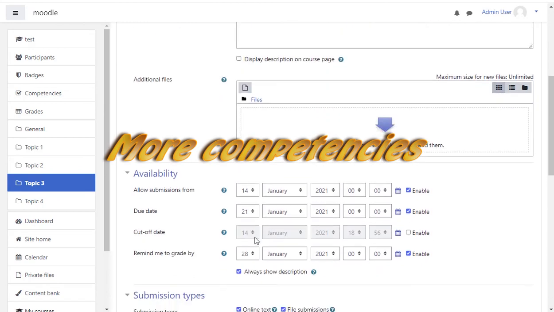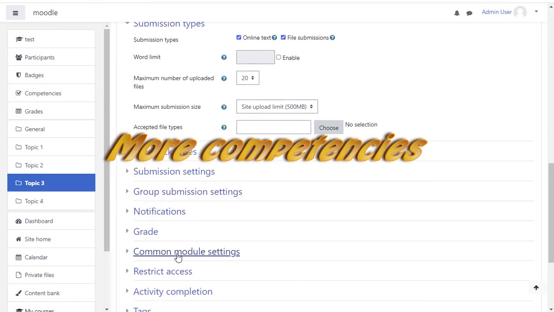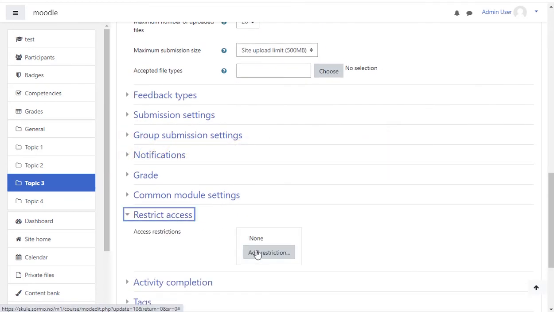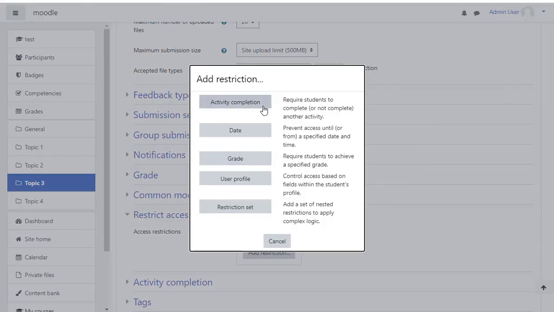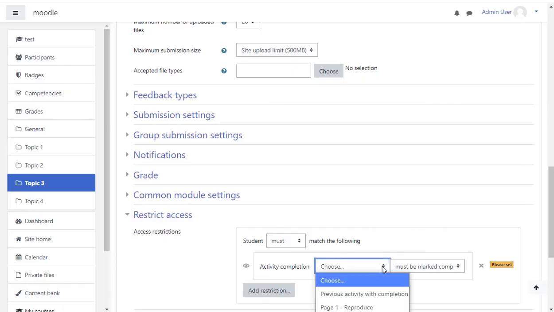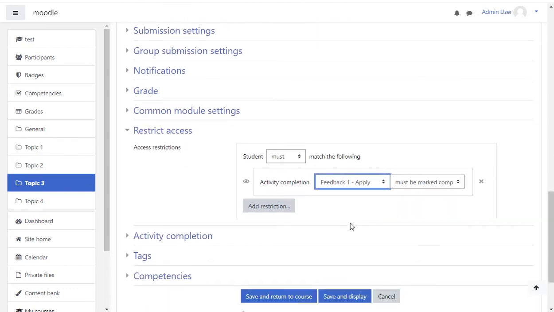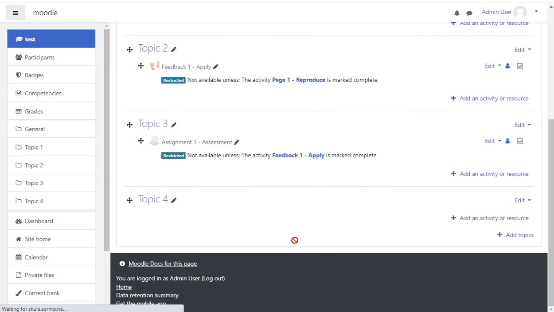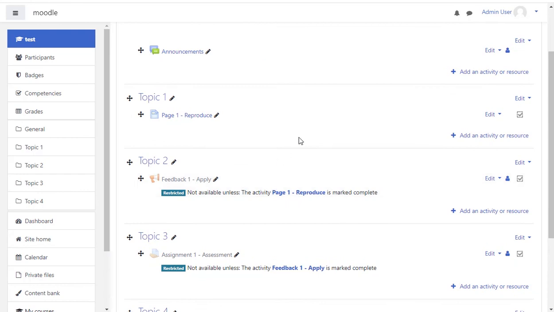You have to go to the restrict access option here, and add a restriction in the same manner. But now you have to demand that you finish the feedback activity first before you can enter this one. So that is also made a note of in this activities list in the course.